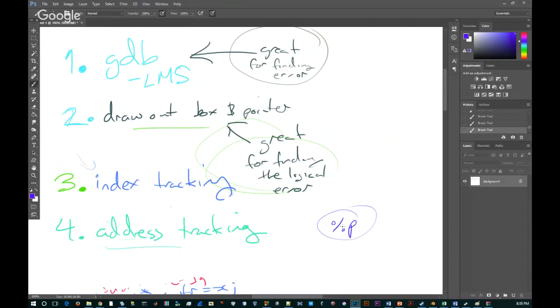Now you can actually write a function to do your address tracking. So what you do in your code is you write a bit of code to create an array of addresses. Okay.